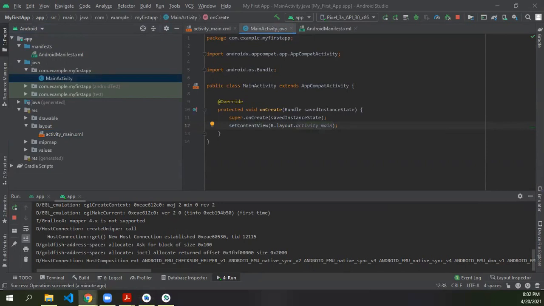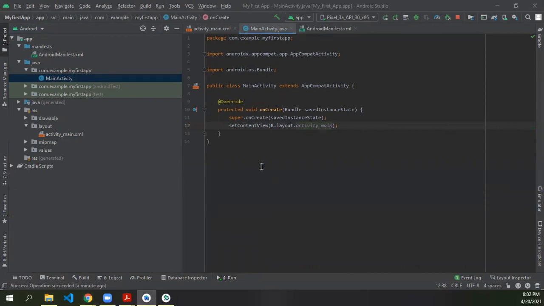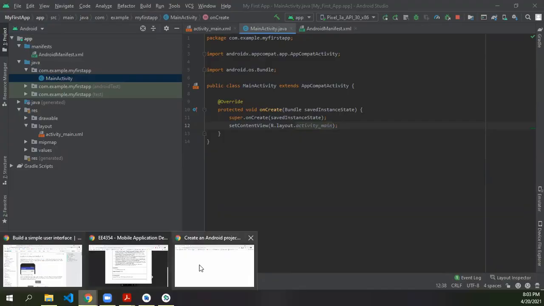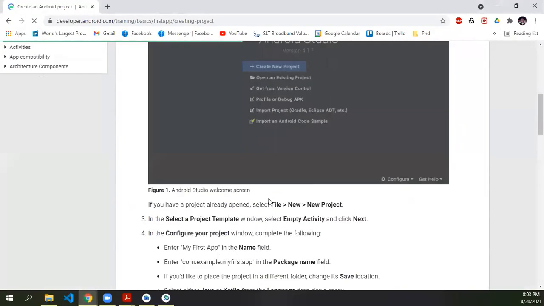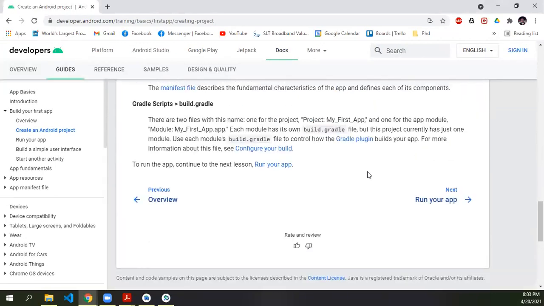Okay. So now, I think in the tutorial, if you are following that, while following up with me, go to the tutorial and see what they are introducing in there.